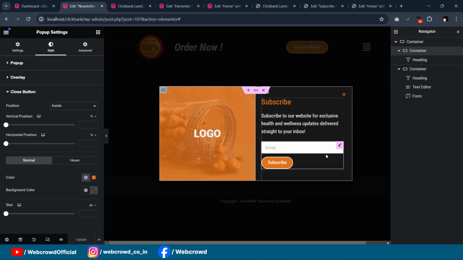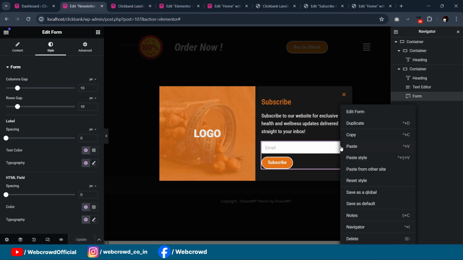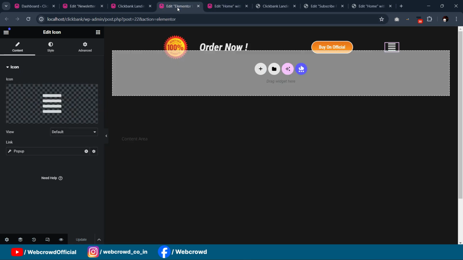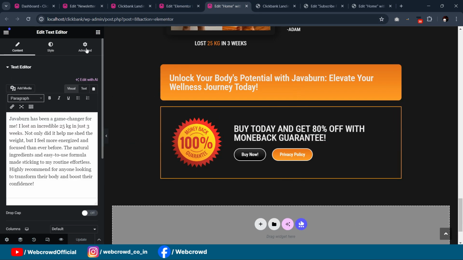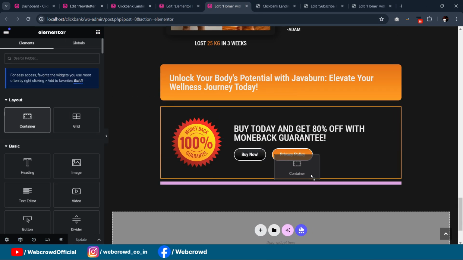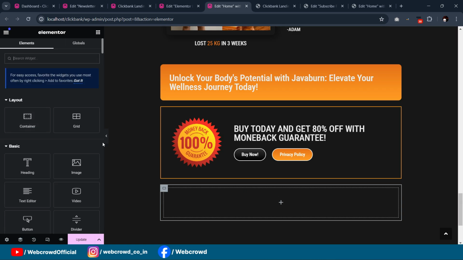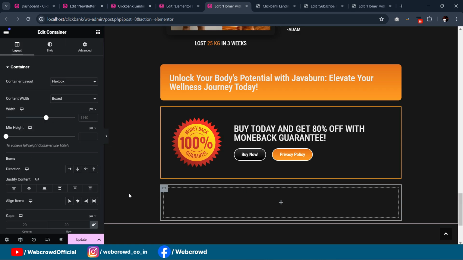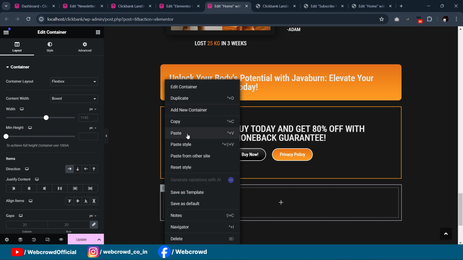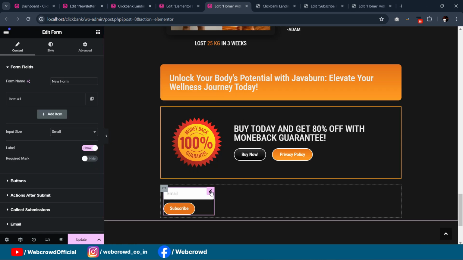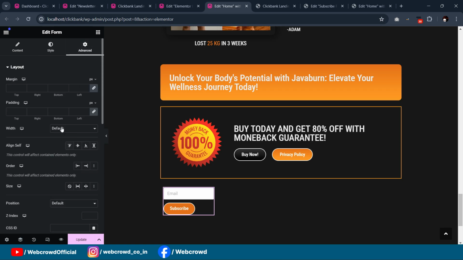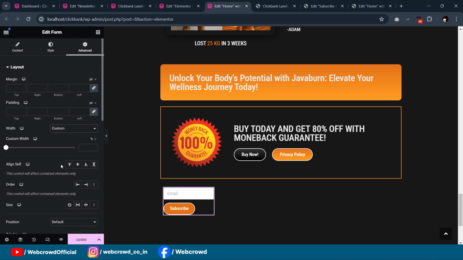now we'll do one thing. I will copy this form from here, just copy it and I will paste here. So for that I will use add of container here. I will add another container, or okay, I will not the second container, just save this and change position to row horizontal. Okay, now paste here. From there go to advanced, select the width to custom and just increase the width.